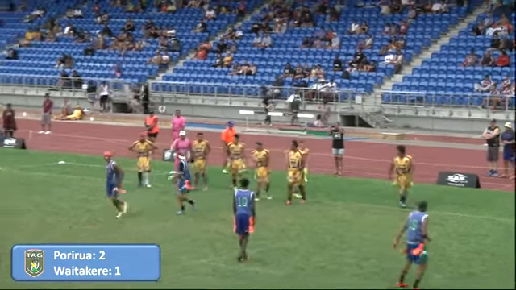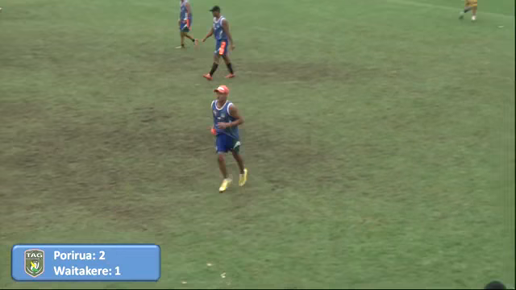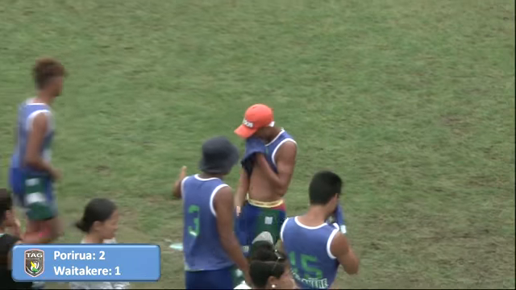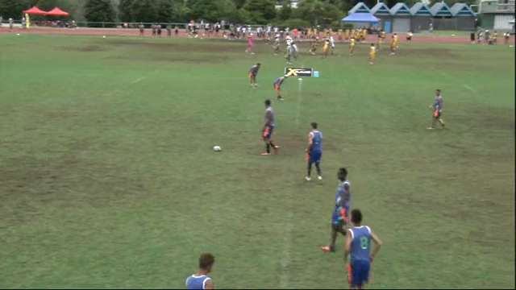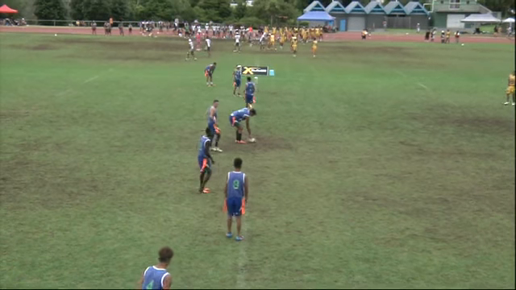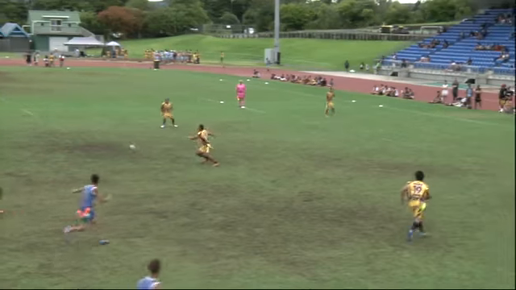Okay, referee has awarded a penalty. Offside, I'm not sure. Okay, he has awarded a try, 1 point. He grubbed it through. It was a late tag. As he grubbed it through, the defender pulled the tag. You can't pull the tag if a player grubbers the ball through and the defender pulls the tag. It's considered a late tag and it's a penalty. He played the advantage. Waitakere scored, 1-1.